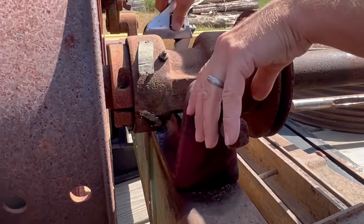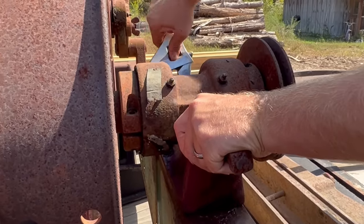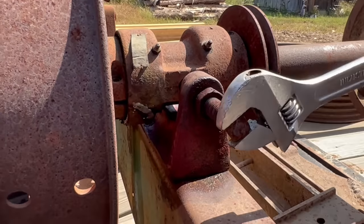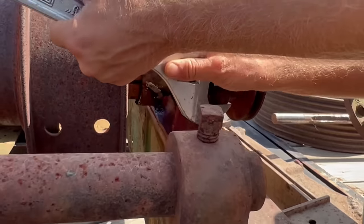Get these off here. These are like lock nuts. I'll get around there to that one. Let's see if we can get this one loosened. Oh yeah. Penetrating oil did its job for sure.